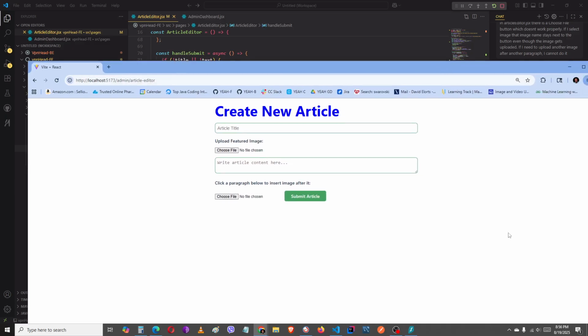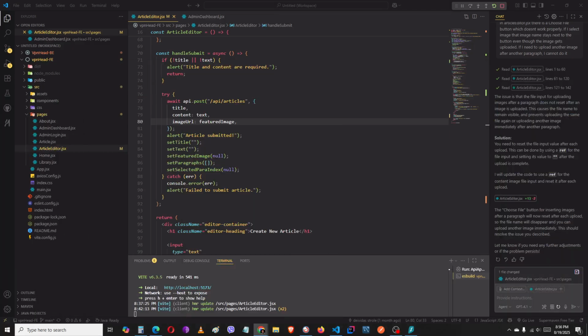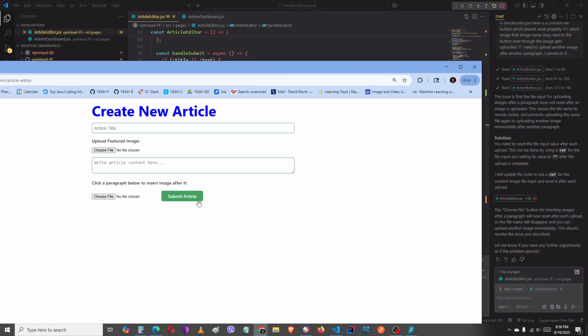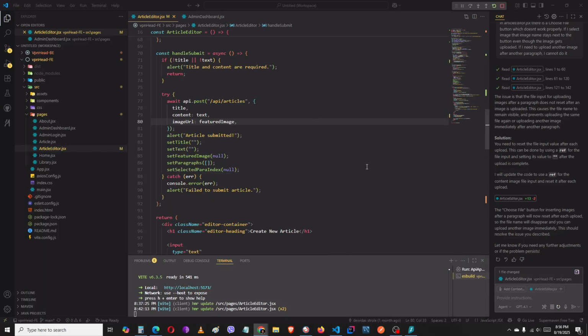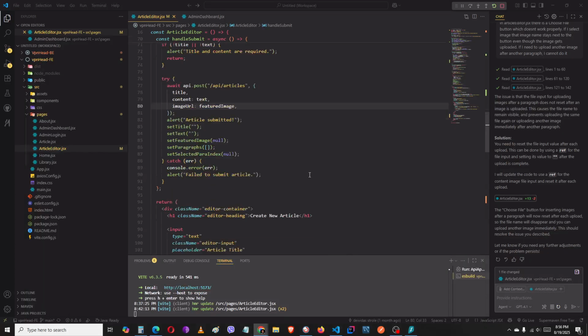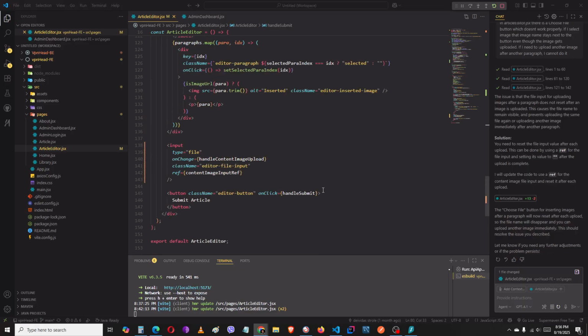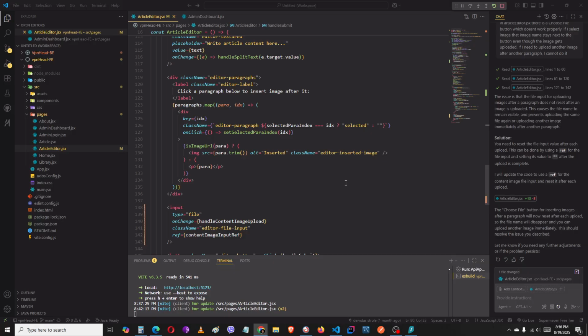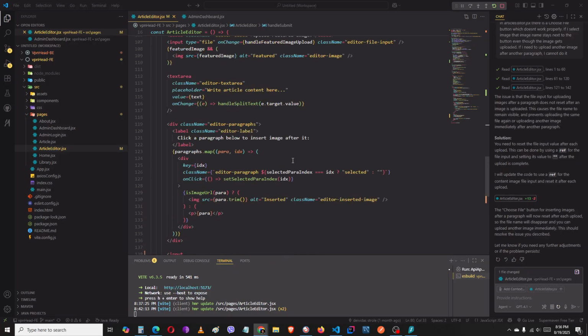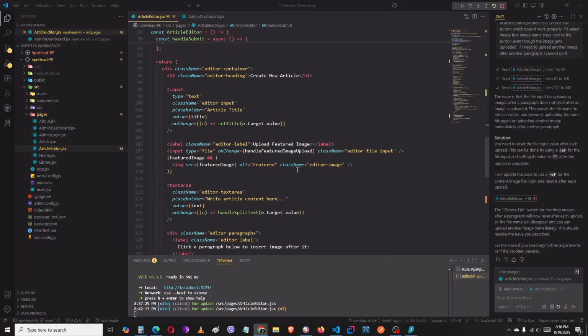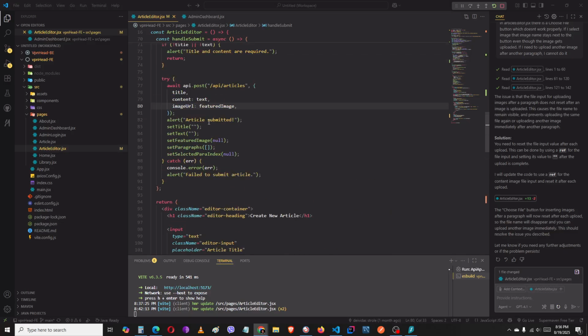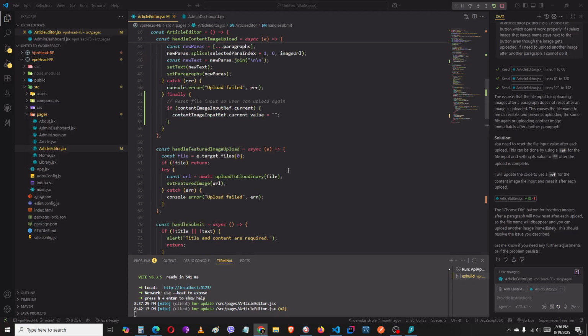So this page is the article editor. Now let's look for the submit article button, and we'll copy it. Article submitted. So we're gonna go to the bottom. This is a React file. Okay, article submitted, that's the message.